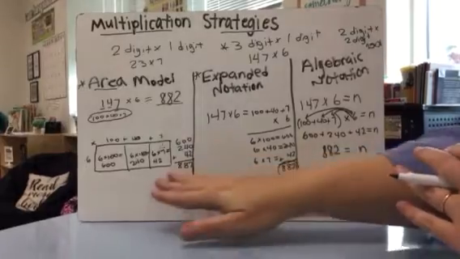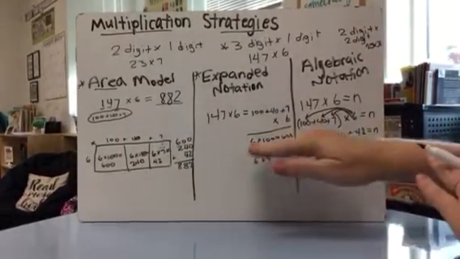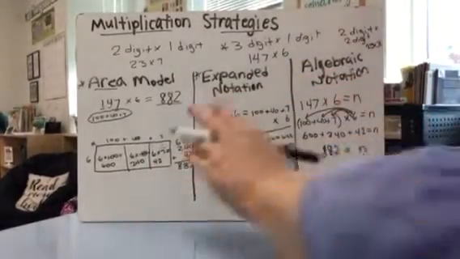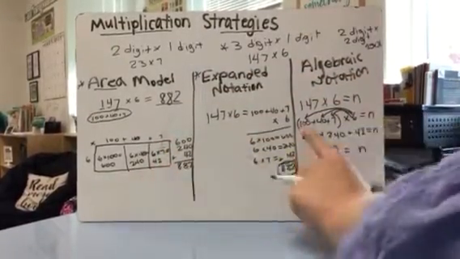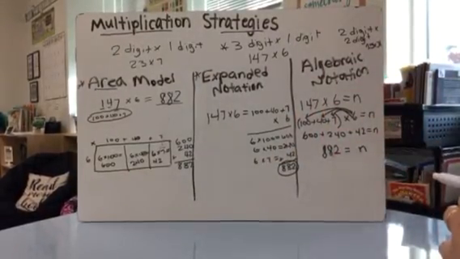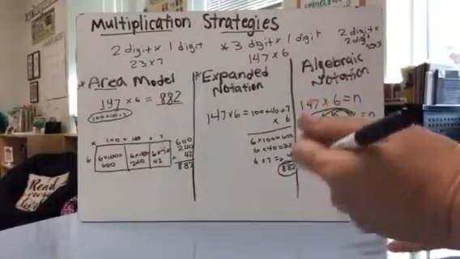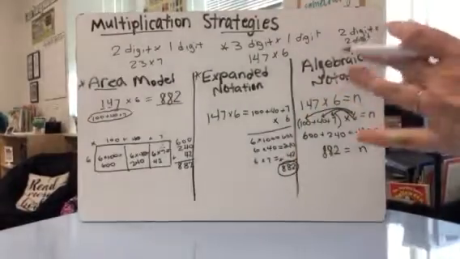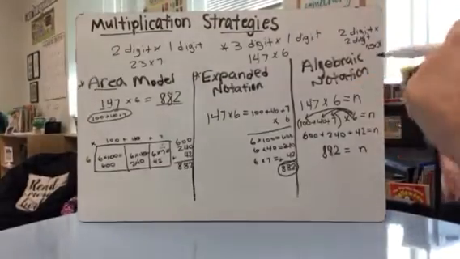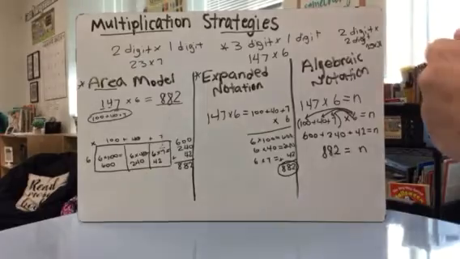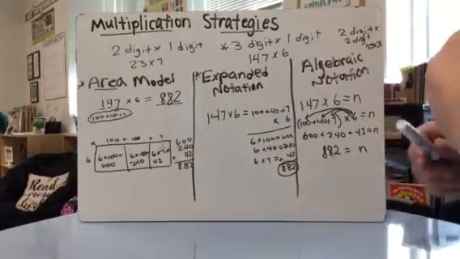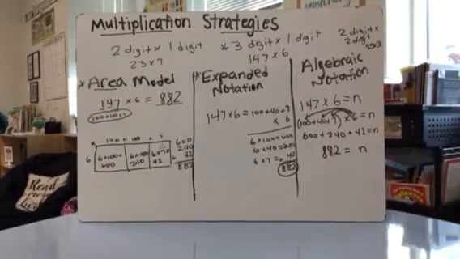These two strategies are a little less work in your head. They actually see the equation that they're focused on. I think students in 4th grade have a lot more success with these, but we also want them to be familiar and start to see this connection here. And then with all 3 of these models, in 5th grade you'll see them use the standard algorithm, and all of the steps in the standard algorithm begin to make sense. We're not just listing steps for them to do, but students are understanding why we drop a 0 and do different things when we're using the standard algorithm for multiplication.